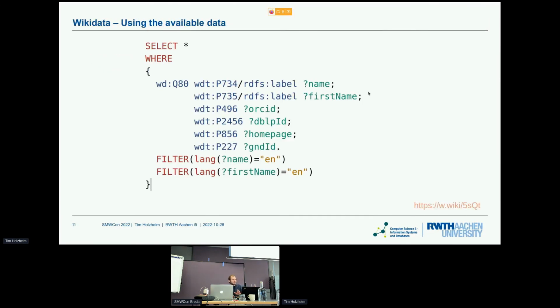But now the data is in Wikidata, and we said we want our data in a Semantic MediaWiki. So how do we do it? It's basically a straightforward approach. For example, this is the case for Tim Berners-Lee. Here's the Q identifier, Q80, and we can define what properties we want to extract. In his case, we only had the name and the homepage, and with this information we could already match it against the Q identifier and then get the additional data like the DBLP ID, the GND ID, and so on.